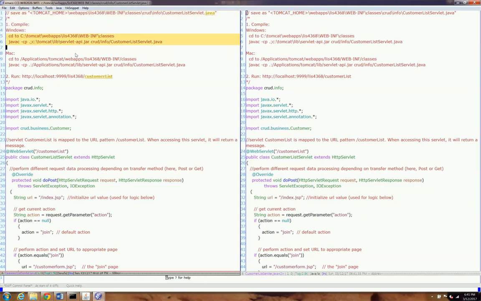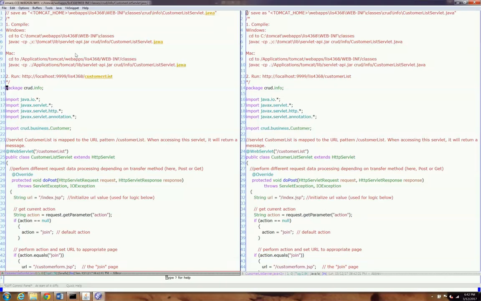Now it's important that you understand that here we have to get the servlet API.jar file first, find out where that is. It should be in our Tomcat lib directory, and then we're going to use that to compile this servlet, both on a Mac and PC. So that's that. And then if we want to run it, we run it like this, step number 2.